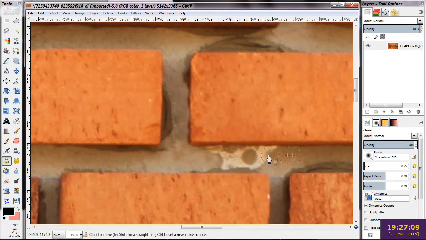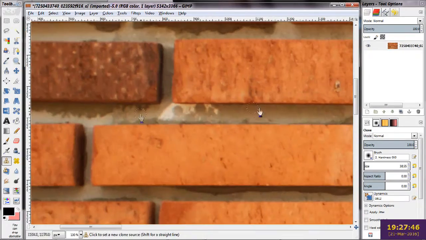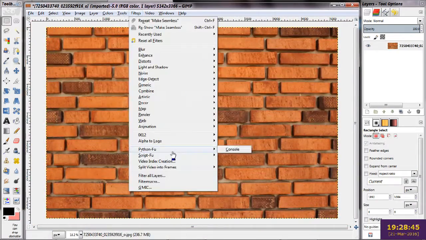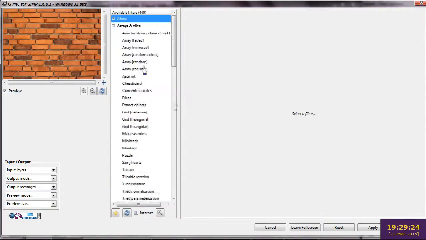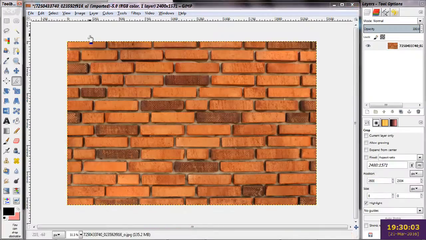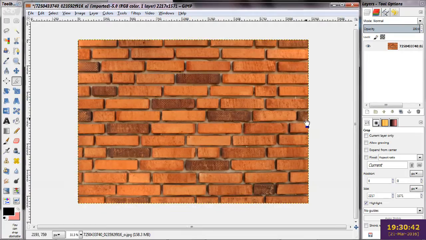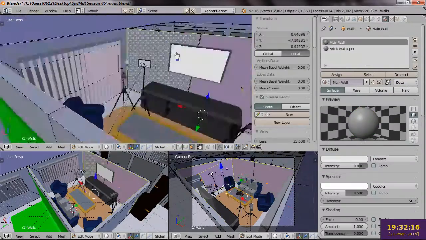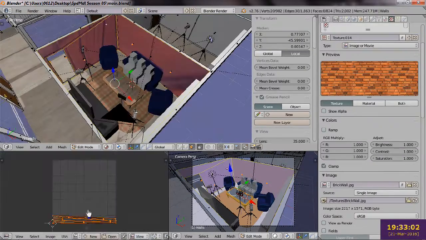Now, there are some weird colors in the image I wasn't very sure about, so in GIMP, I took some time to paint that stuff out, using mostly the clone feature. With that done, I tried several ways to make the image look more seamless, eventually opting for the gmig method. Back in Blender, I simply texture the wallpaper onto the room walls.